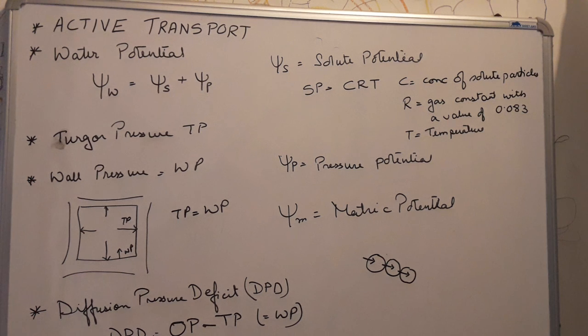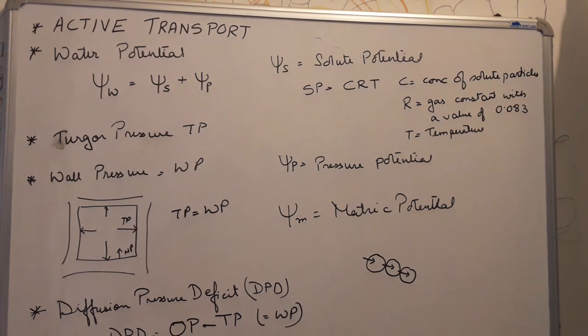Now another force is there which is known as the matric potential. So now let us gradually discuss what is solute potential. Solute potential is also known as the osmotic potential. It is the decrease in the chemical potential of pure water due to the presence of solute particles. That means when particles are present in pure water, it creates a difference in the potential. That particular thing is known as the solute potential due to presence of solutes in water.